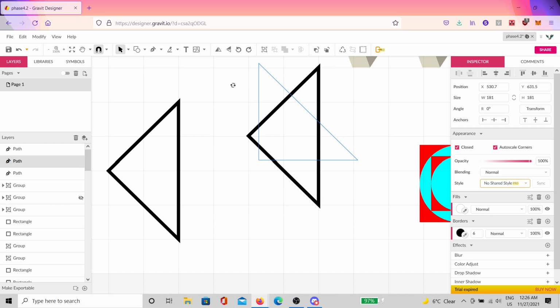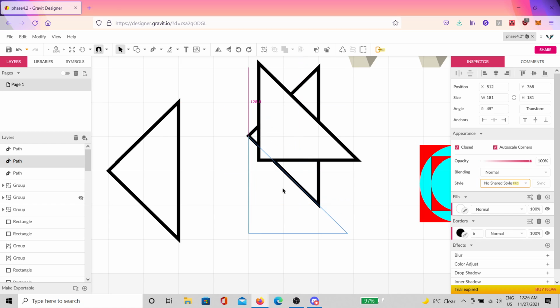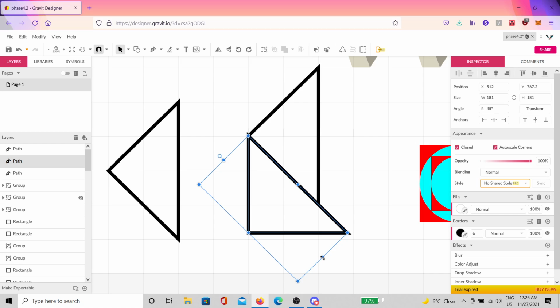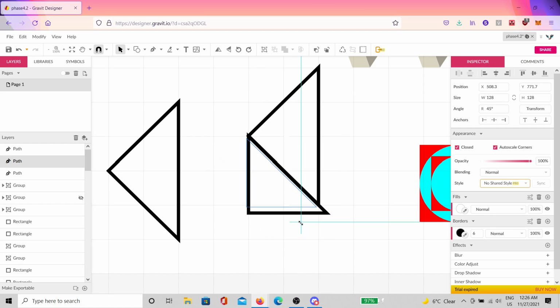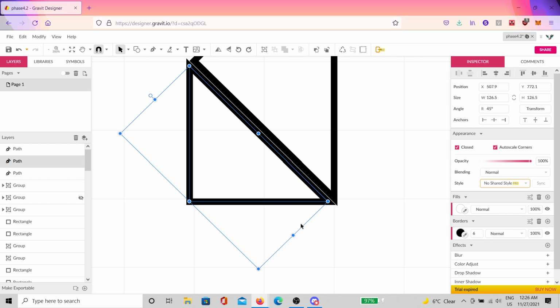Let's try this once again. This is so sad. Why isn't this working? Like this, probably? Hopefully this works this time. God.